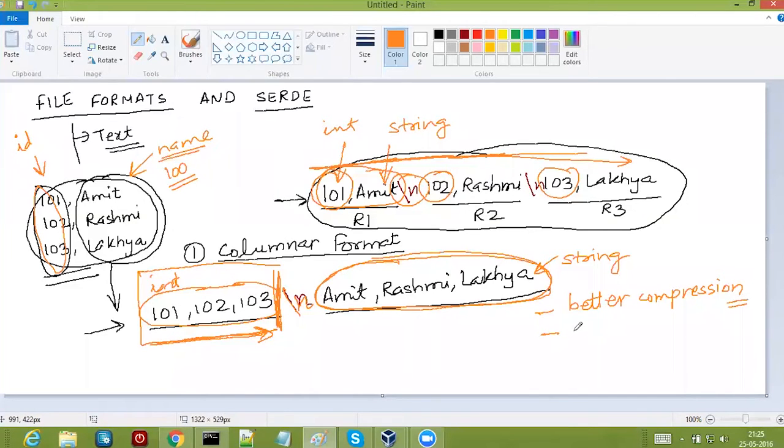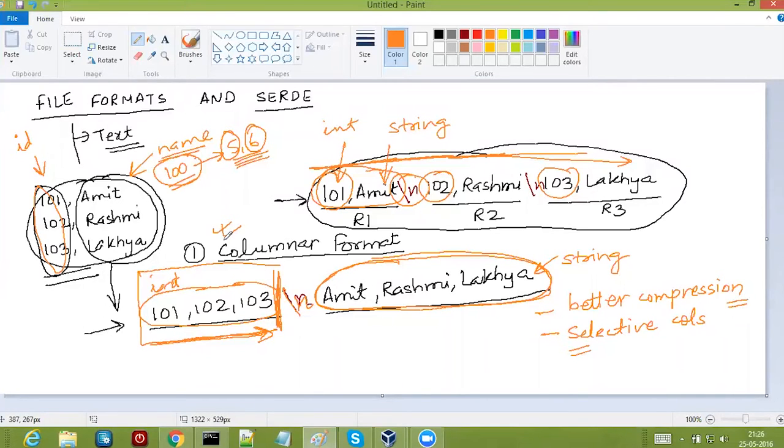So for queries which do not select all the columns, but select only a few columns, as I said, we may have hundreds of columns and need only 5 or 6 columns, for example, in our queries. Then instead of scanning through all the columns, we will just fetch the contiguous values of these columns. So if we use queries that select specific columns, they will be faster in this columnar format.